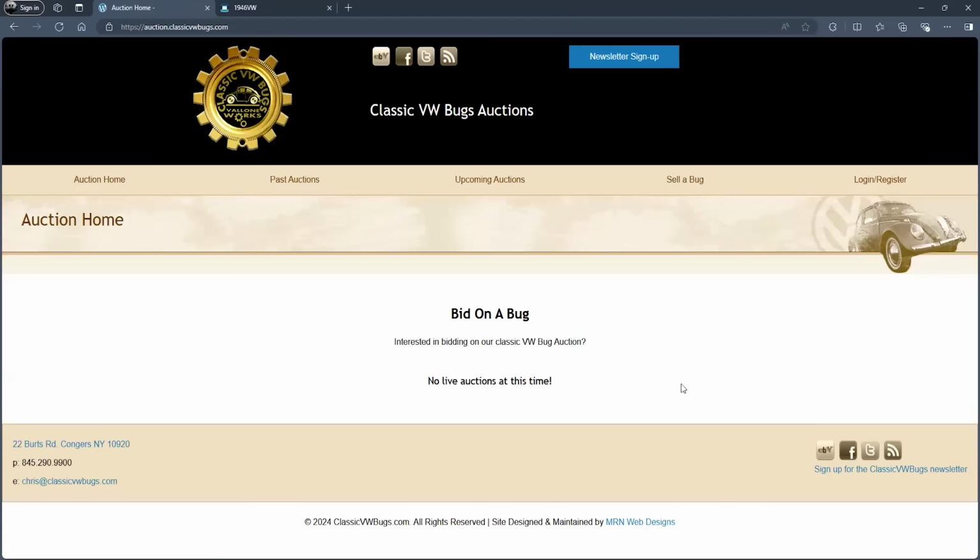I want this to be as simple an interface as possible. I'm tired of the clutter on websites. There's a lot of confusion a lot of times with buttons and menu bars and things like that. So I want to keep this as streamlined as possible. And we will only be auctioning off air-cooled vehicles. So the Beetle, the bus, the Type 3s, the Ghias, anything really air-cooled in the Volkswagen family, rear-engine cars, even into the Porsche 356s and Porsche 911s, 912s. This is going to be a site dedicated to that, and I'm very excited to get this going. So please be on the lookout. And in the future, you can make an account here.